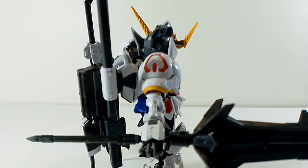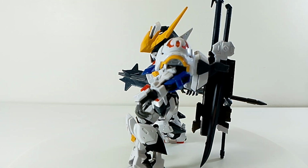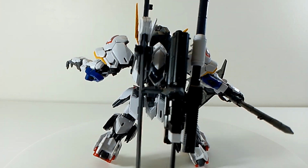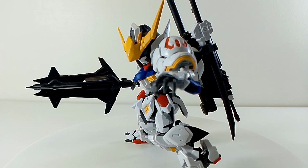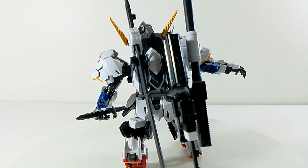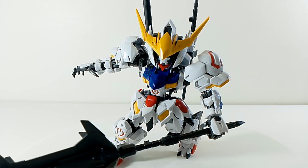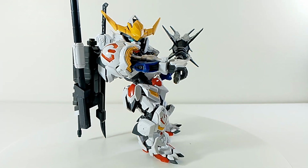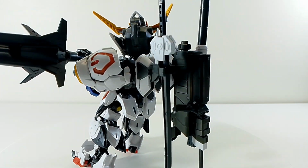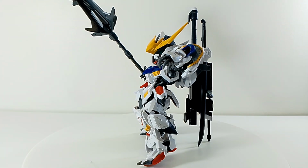Now, the MGSD Fighter Barbatos from Gaogao has some really good plastic. Compared to the plastic that you would expect from the Gaogao HG, this thing is a lot better. I would give it a 9 just for the plastic quality alone. But for other things, I wouldn't really give it the very high score. But right now, looking at this kit, making it do some poses like what I've seen on the manual, it actually looks fantastic. It starts to grow on you. It starts to like, hey, I'm starting to like it. And as someone who's not really into the IBO, I'm suddenly saying, hey, this kit looks really appealing to me. And that is pretty cool.